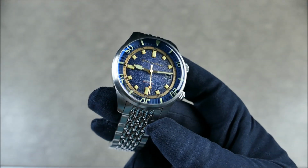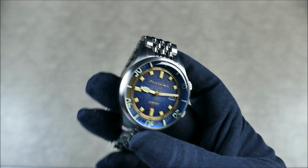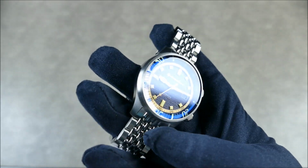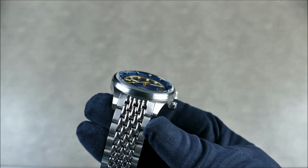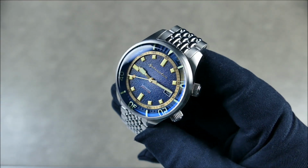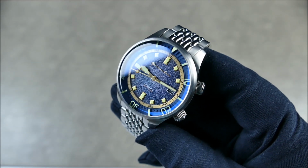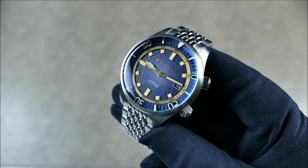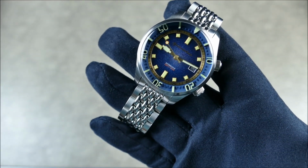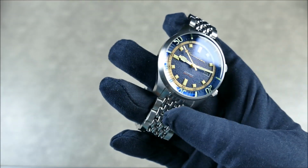So there's a lot of visual interest for this timepiece, and it's something that is just kind of fun and reminds you of the water, of the ocean, even though you might just be sitting in your office or something. So I think that's a nice playful quality, the way the light and of course the color scheme really meshes together so well for this particular model.